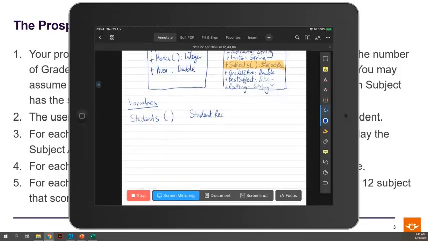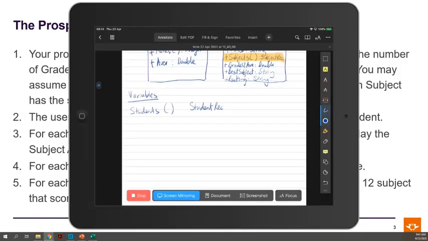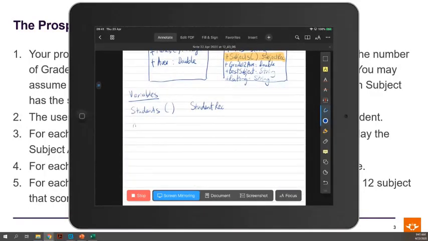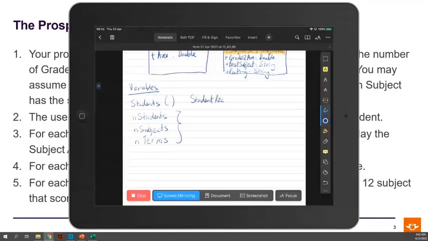So you've got your students array of record structure, but you will also need an integer variable for the number of students. So maybe I would put in n students, and I would have n subjects, and we will also have n terms, because these will all be used to indicate the dimensions of our record structure.